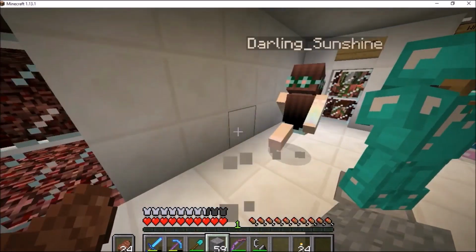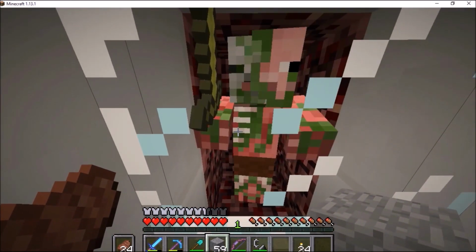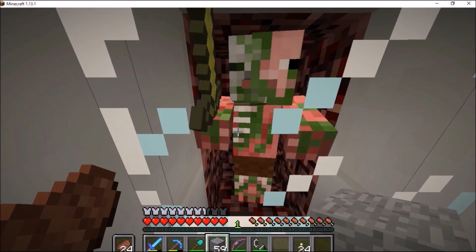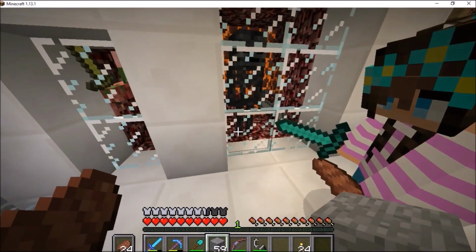Great. Over here, we have one of the most common creatures. Zombie pigmen. Those ugly little creatures. And what's the most important thing about zombie pigmen? When you hit one, they all come after you. All come after you, yep.